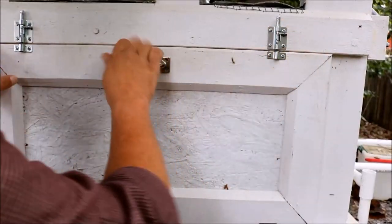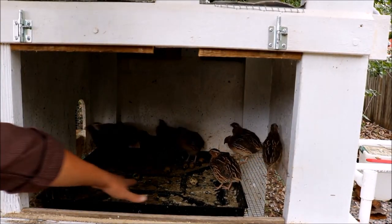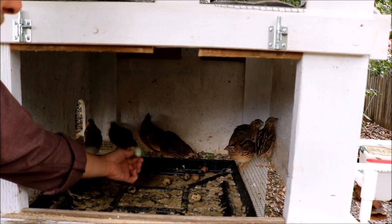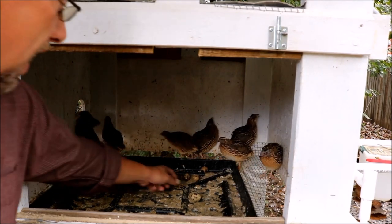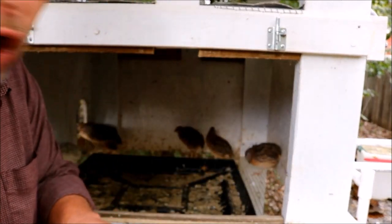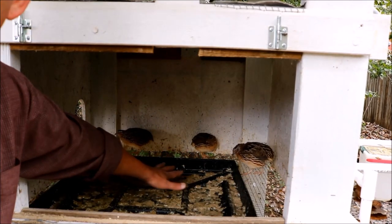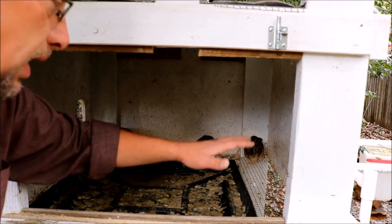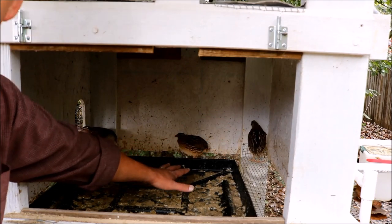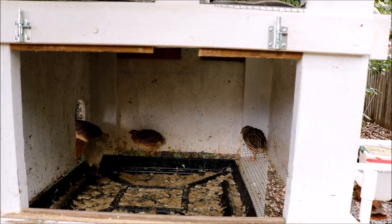As I open this up, we're going to see — there we go — almost all of the eggs got laid in this box right here. I'm out of sand and need to get more, but even without sand they're going to lay most of their eggs right inside this box, which makes it easy to collect. Although it's not really a nest box, it's probably a good idea to add something like this to your quail hutch. Fill it with sand, wood ash, dirt — anything like that works fine. That's where most of your eggs will get laid, and they're usually going to be pretty clean.